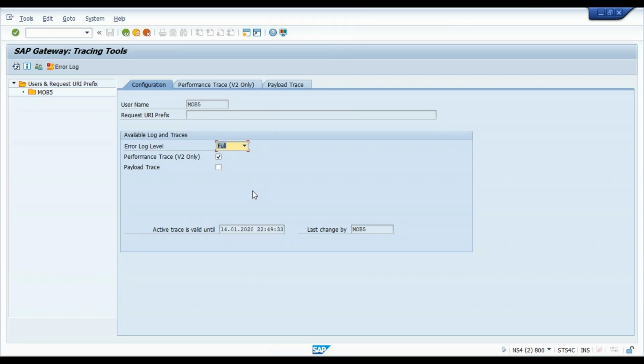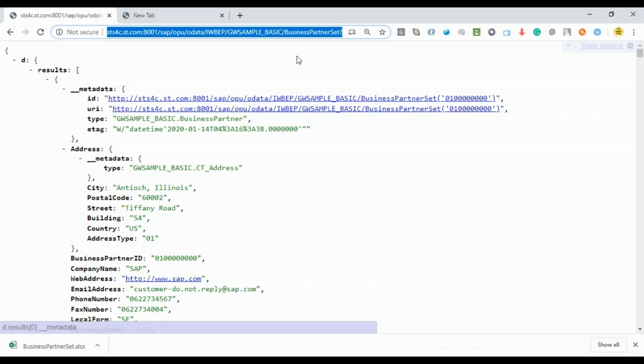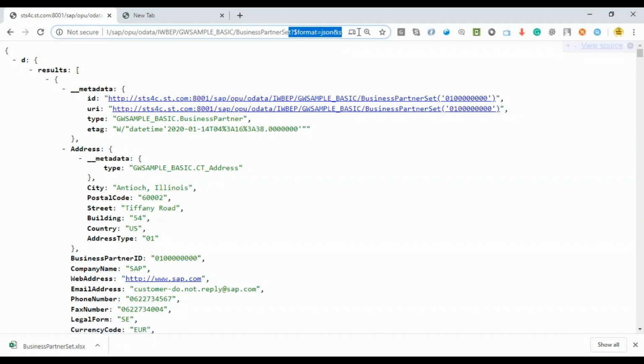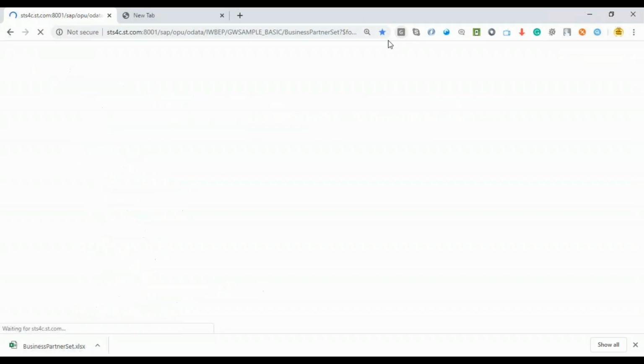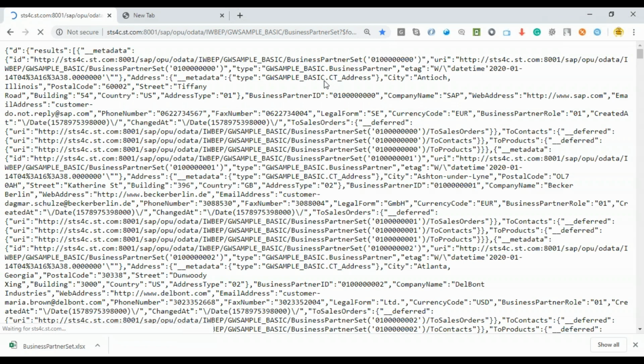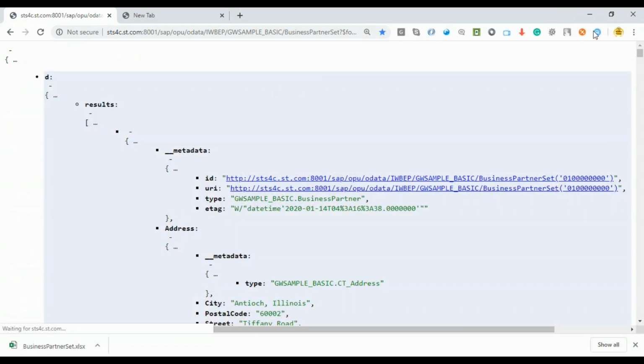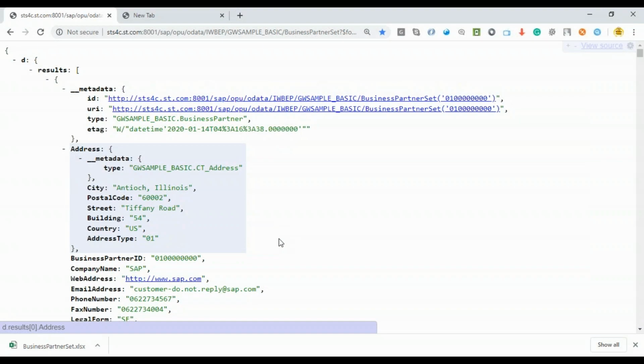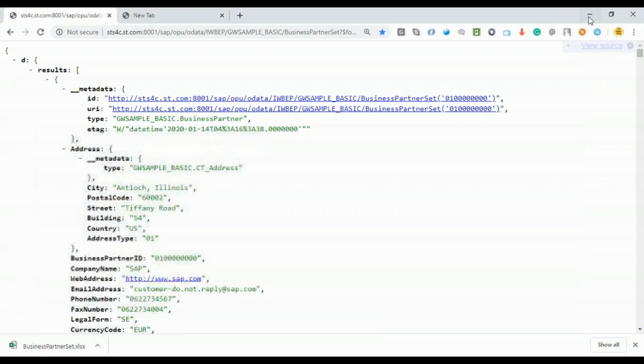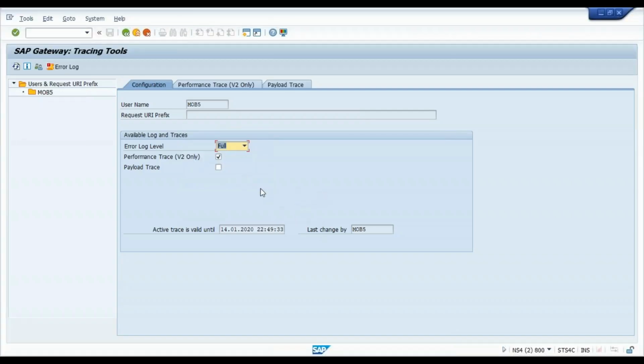So now the system is going to start the trace. So let me just go back. And you don't need this parameter now, basically just making a call to the backend. The backend is now tracing all the calls which are coming, and it's also going to capture the statistics of the performance of each of the calls. So all the data which you just saw on the browser, you will now be able to see the same data on the backend actually.